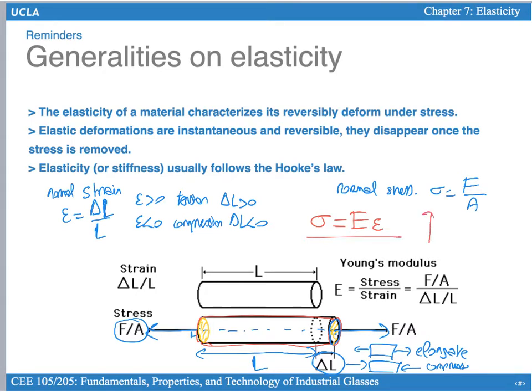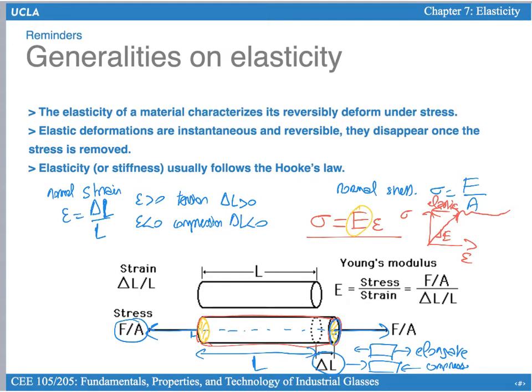In that case, if you plot stress as a function of strain, you have a linear relationship where the slope is the Young's modulus. And this is going to be valid for the range wherein the glass is elastic. Of course, if you increase the stress or the strain so much, at some point you will have a yield point or even fracture, but for the elastic range, where the stress is proportional to the strain, Hooke's law is valid, and the relationship between stress and strain is linear, with the proportionality constant being the Young's modulus.